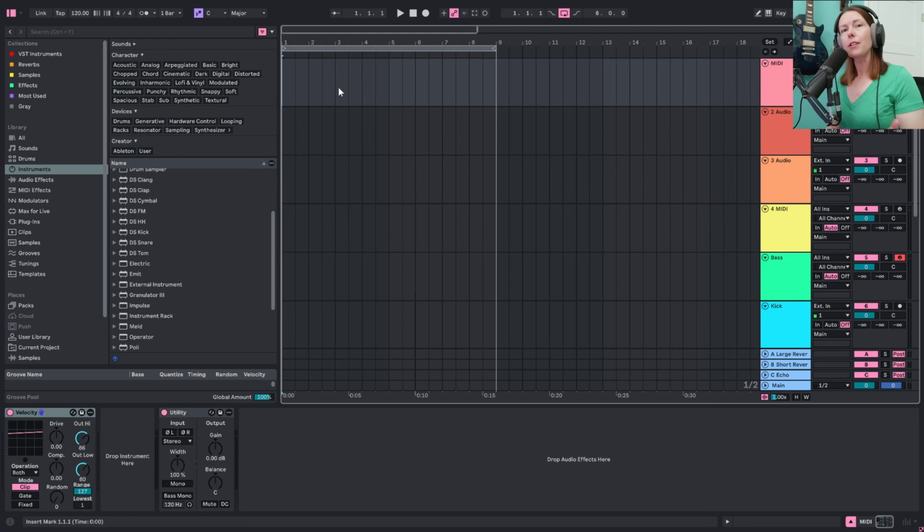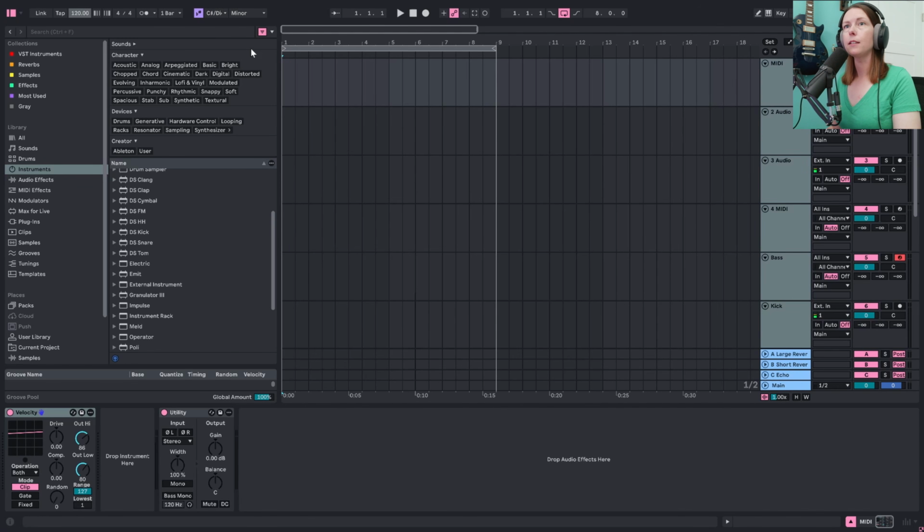First thing I want to do is set my scale and my tempo. I'm going to click on my first MIDI track right here, and hit Control A, and that's going to select every track I have. Then I'm going to come up to my scale settings and change it to C sharp minor for today. This way, when you click into different tracks, it doesn't default back to C major, because you're selecting all of them and setting the scale to be C sharp minor for each one. And then let's take the tempo down to like 73, somewhere around there.